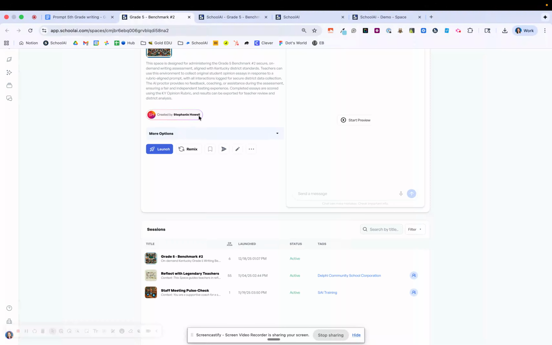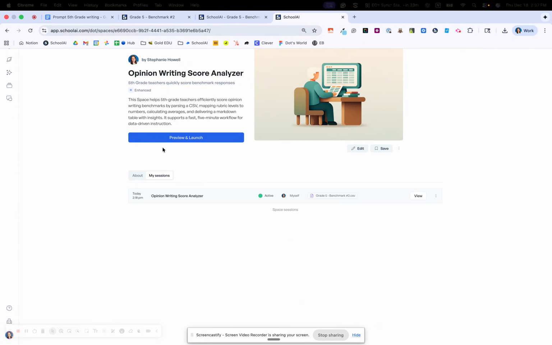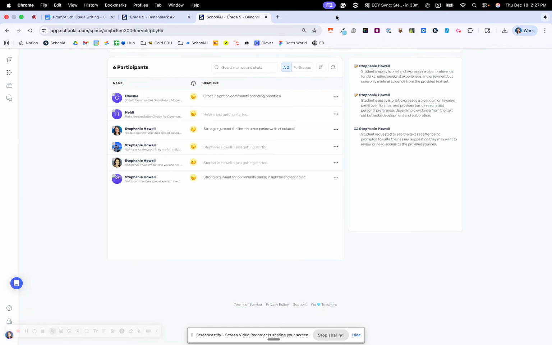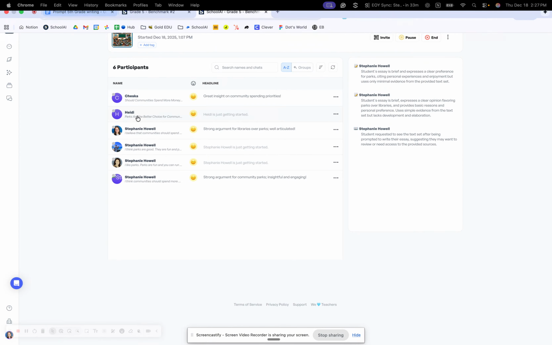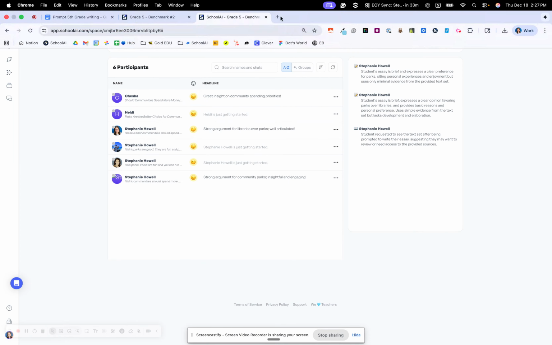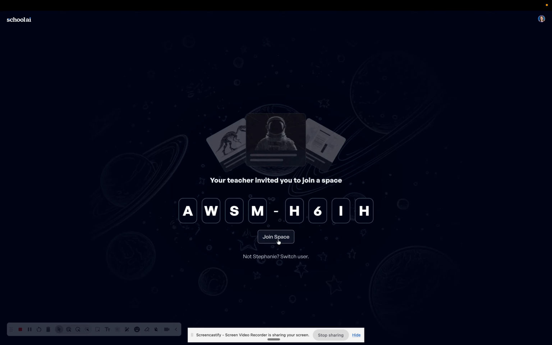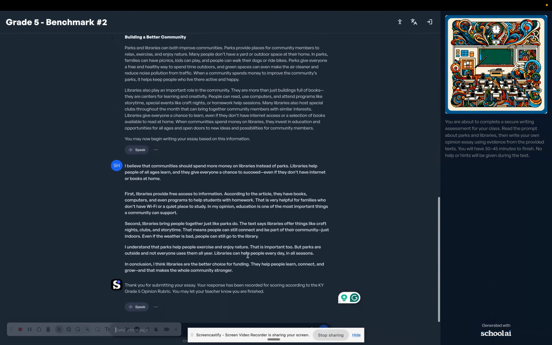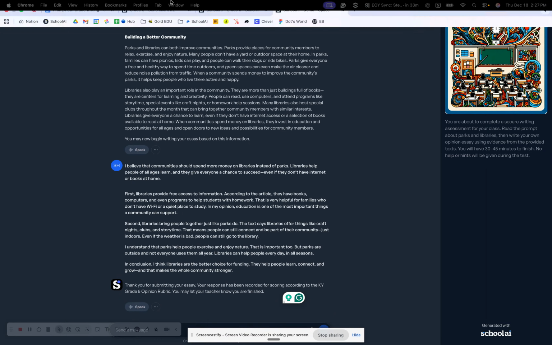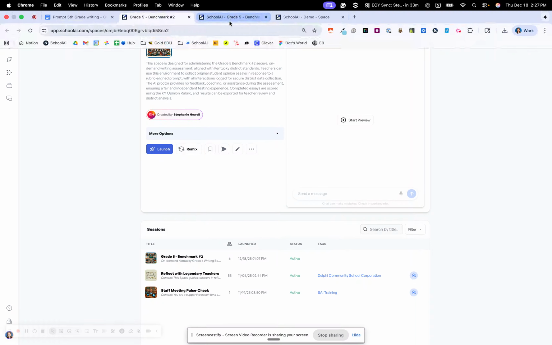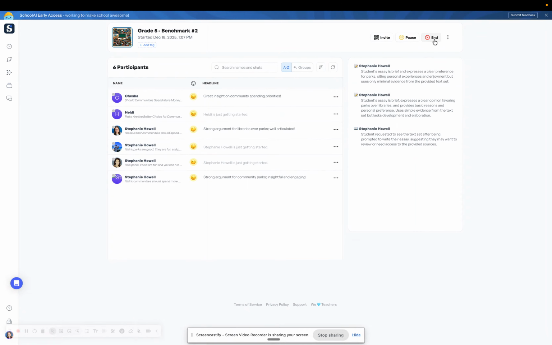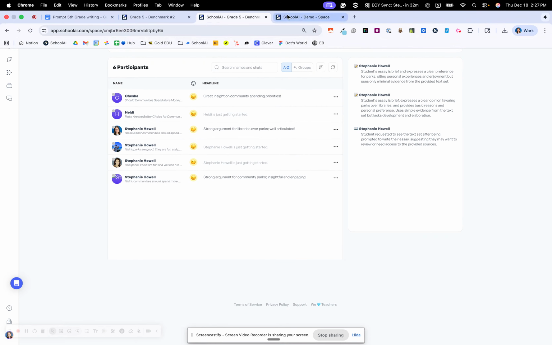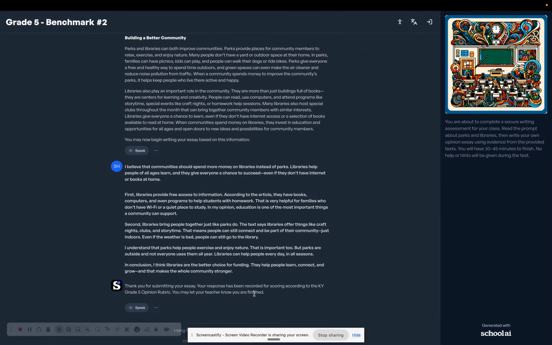Again, the teacher can use mission control to watch and see how the students are performing in that space as the students are working in that space. What's really cool about this space is it doesn't give any feedback. So again, it's very assessment-like. And so the next day, I could have my students enter in this space. So maybe I come in as a teacher and I pause or I end the space because I don't want my students working on this at home. I can pause it, but students can still see their responses.